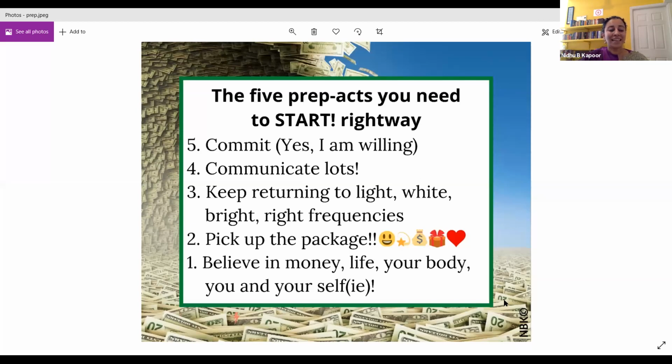Keep returning to light, white, bright frequencies because the frequency of manifestation is always a lightness. In heaviness, you cannot manifest. In heaviness, you must only pay attention to the heaviness. Remember what I said about manifesting and clearing, that we will be asked to do both, whatever it is that we start from. When we are doing manifesting work and we come across feeling heavy and feeling bad and feeling small and feeling wrong, you have to focus on that. And when we are doing that work, you will have moments of light, white, bright, rightness, and you will see that around that moment is the time the money is showing up.